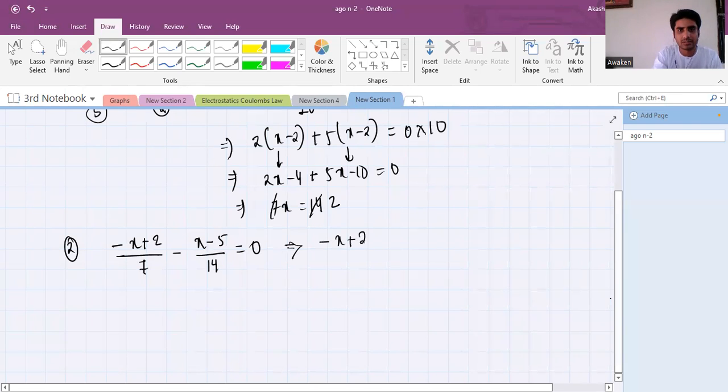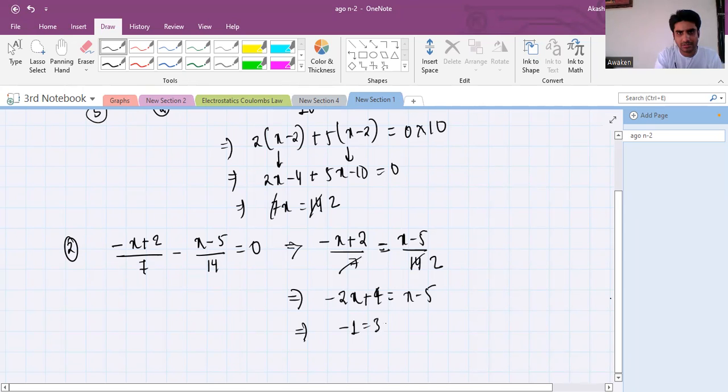This question I will do like this. So 9/28 something like that is coming. This much is clear to everyone? Yes, sir. The minus one went to the other side, so I can directly just cross multiply. Cross multiplying will be easy. So 7 times 2 is 14, and minus 2x plus 4 should be equal to x minus 5. So I'm getting 3x equals to 9.